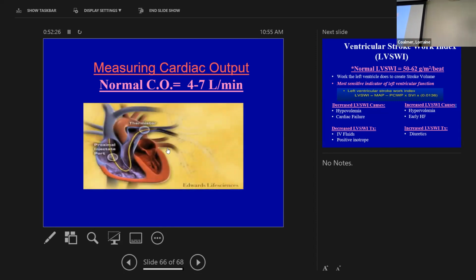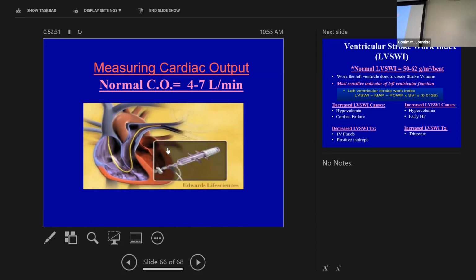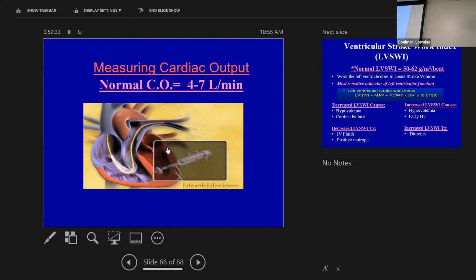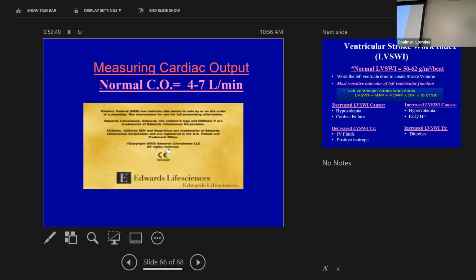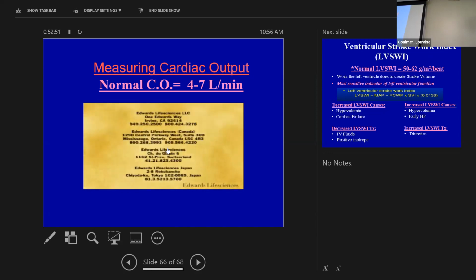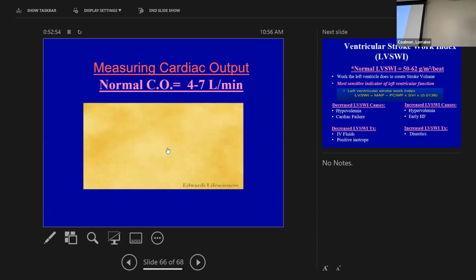Okay, so we inject 10 mLs, and again, room temperature versus body temperature. It goes past, see where she's injecting 10 mLs, and it gives us this waveform. And this magic number shows up and says, 4 point whatever. That's your cardiac output. So when people say I have to shoot, they're injecting 10 mLs and making that waveform. It has to be over 4 seconds, and you do an average of 3.